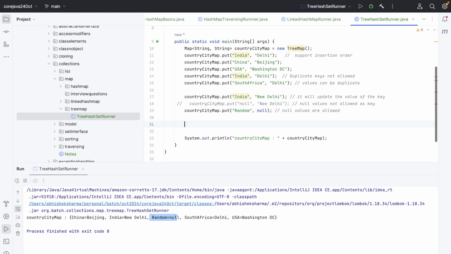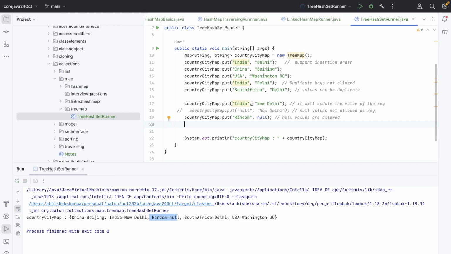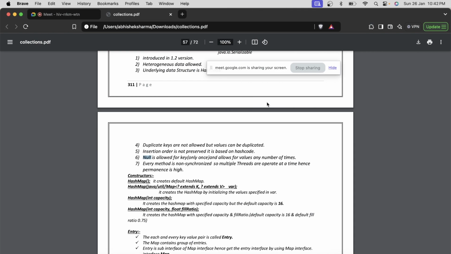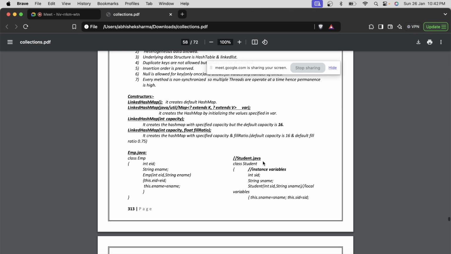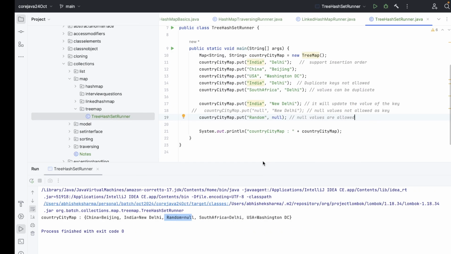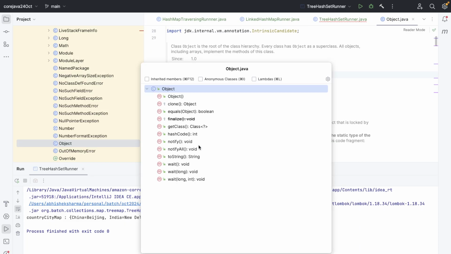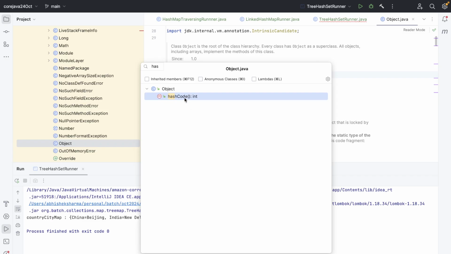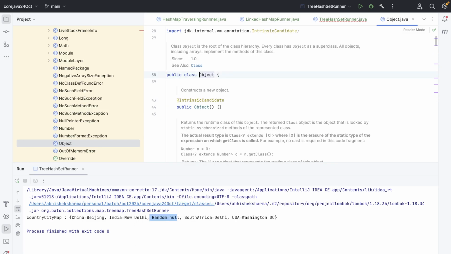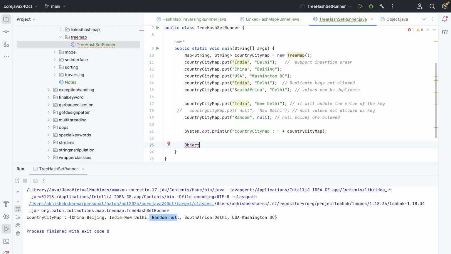Now we have to dive deep into how HashMap internally works. Object class two methods were left, hashCode and equals. The most important interview question was hashCode. It can be asked in different manners. What's the contract between HashMap and the hashCode and equals method? The question can be the hashCode and equals method contract.